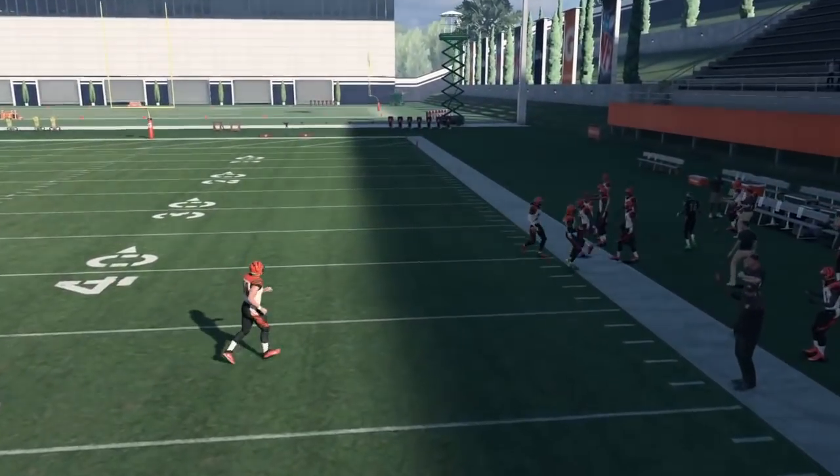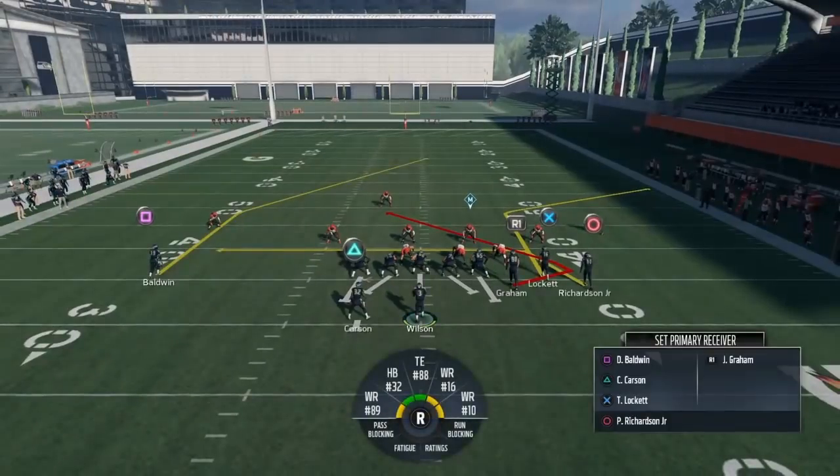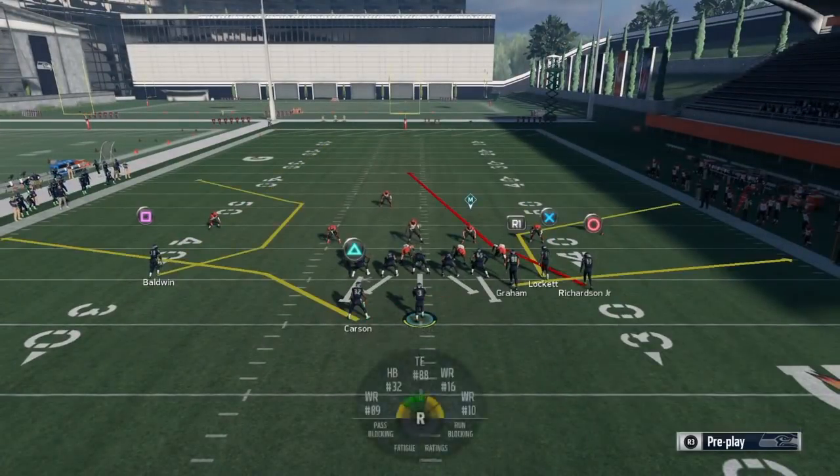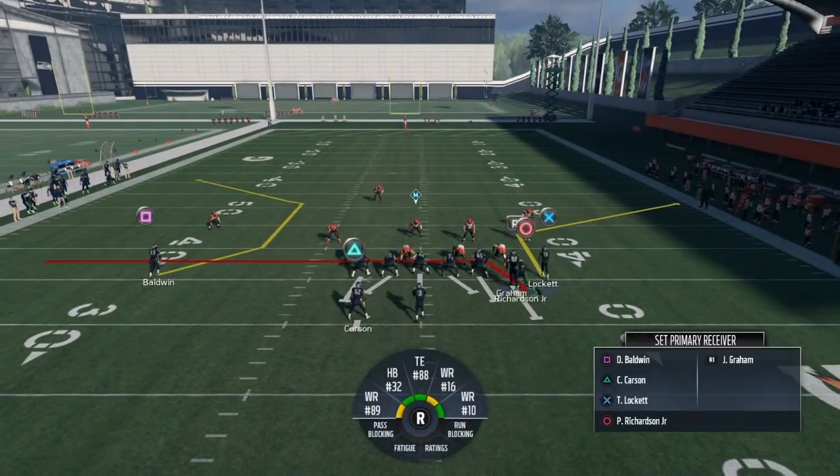I'm just showing you a pure example. It's not Madden Ultimate Team though, so you can't really playmaker as easily as you want to, but I'm just showing y'all a pure example if you guys get the point. Once again, there's a lot of things you could do. You can motion this way, etc.